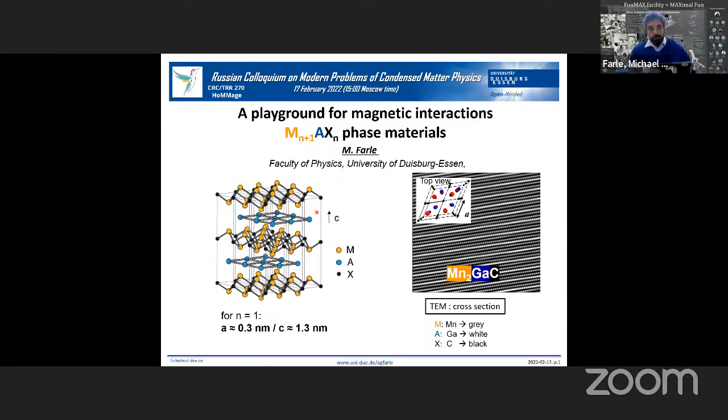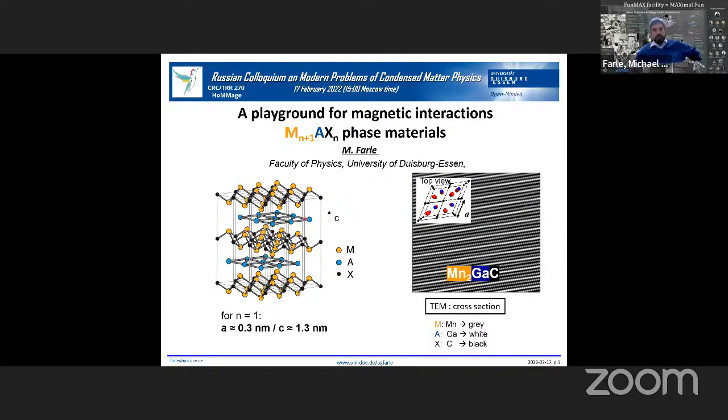And as you know, atoms are always spherical, and so there should be no problem to stack them. But I will demonstrate to you that it's not so straightforward to argue with spherical potentials. So that makes the whole thing interesting. And certainly then you have carbon layers, these little black dots here. This is carbon, which holds everything together and makes it a carbide.